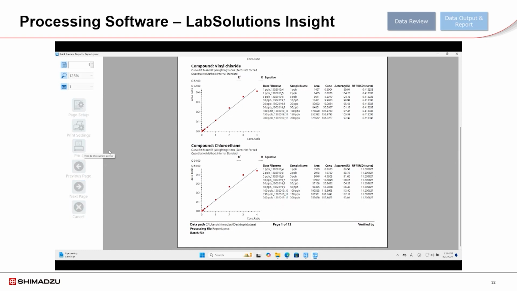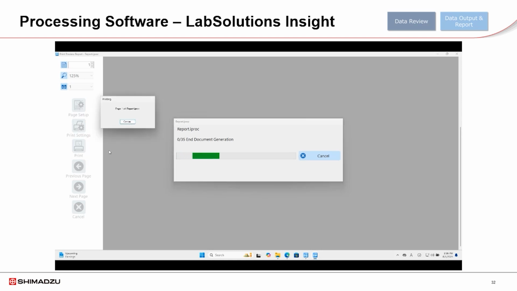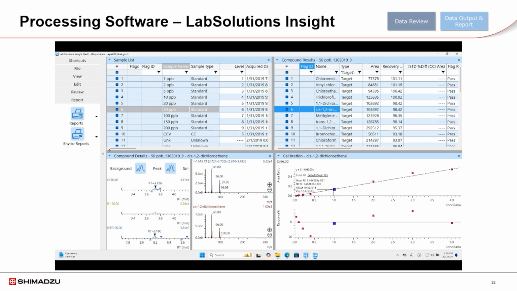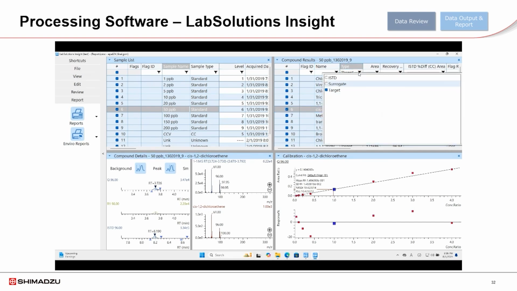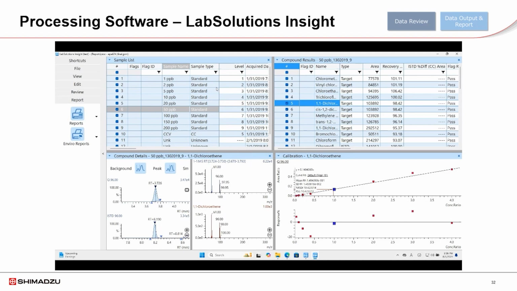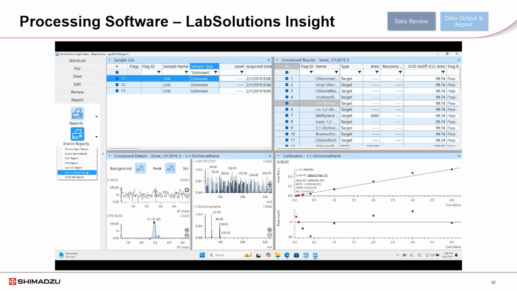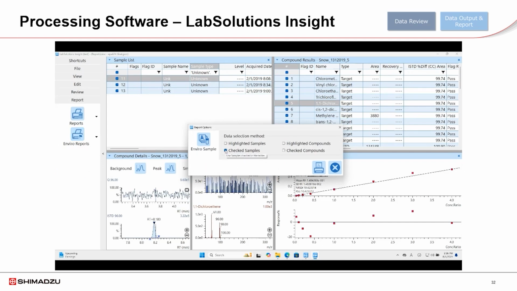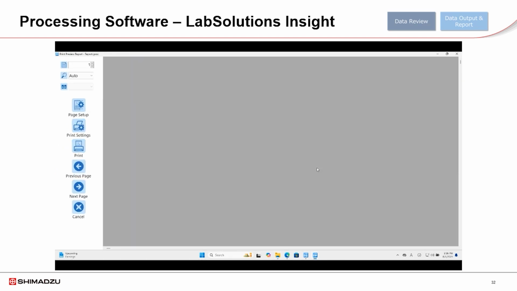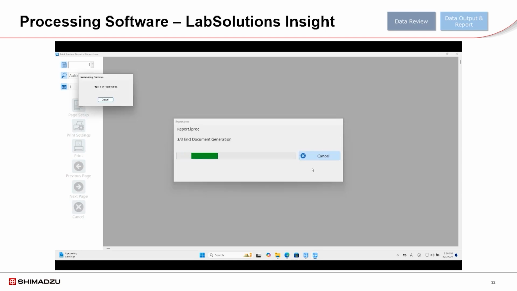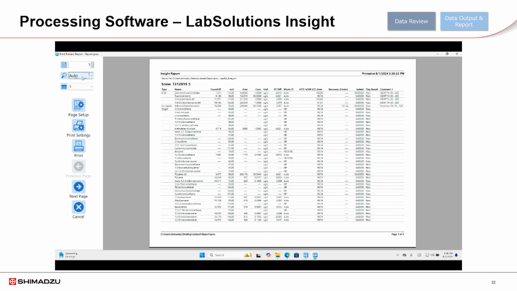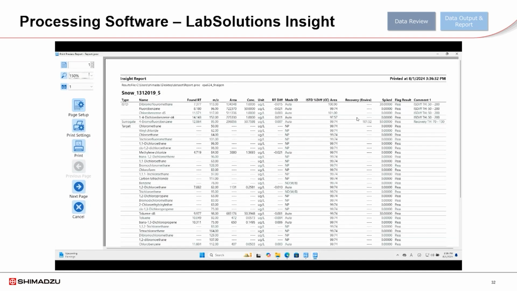Once you learn the initial calibration report, next will be the unknown sample report. So you check the samples and report it, and there is an unknown sample report here in LabSolutions Insight. So you can see the internal standard and the surrogate, and there are criteria for each ISTD and surrogate, and it also reports the target compounds like this. And if it's okay, you can report it.